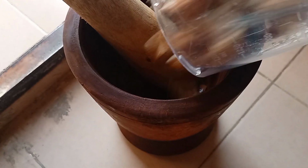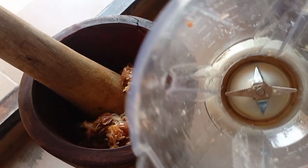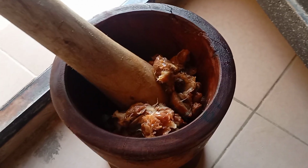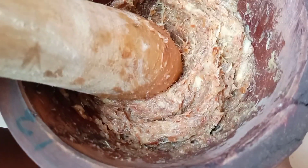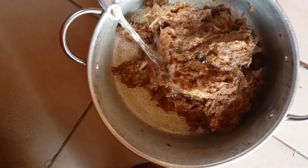And so I thought, since they're already so soft, why not just pound them? And it wasn't so hard, guys. I'm glad I made that decision, because the light came about 6 hours later when I was already done with everything I was doing. See how it came out? This is almost close to what you get from a blender, not so much different.